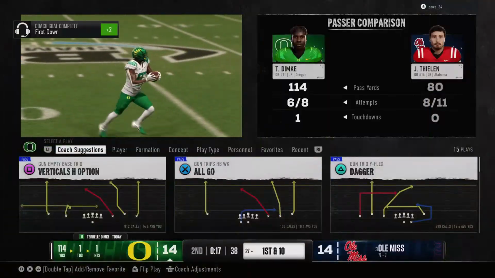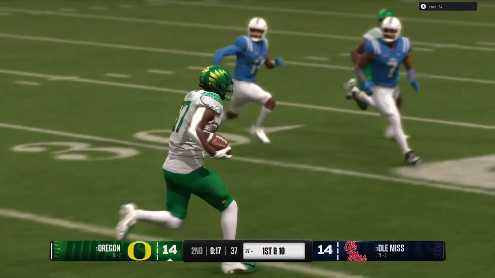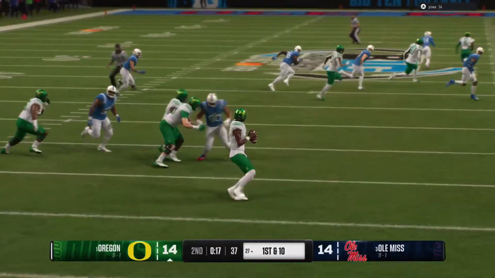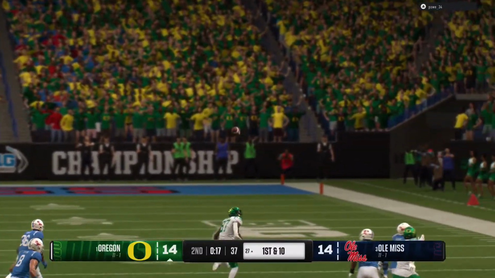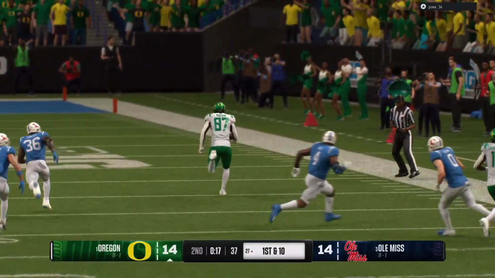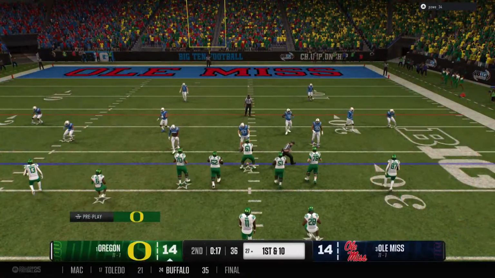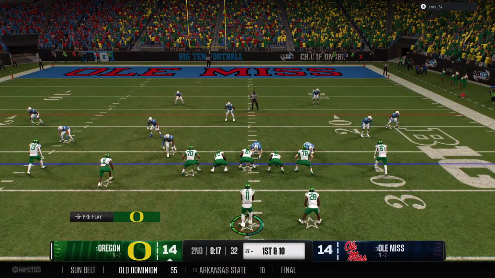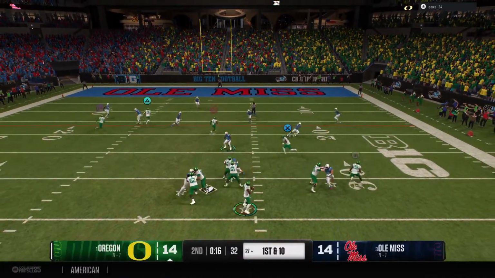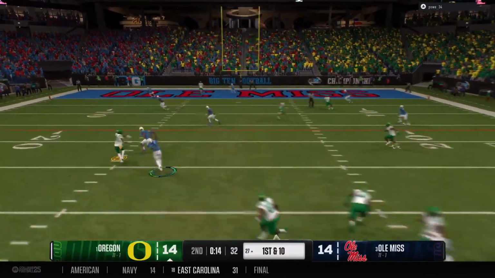Out of bounds, but not before a huge gain. Offense gets a fresh set of downs. Boy, huge play by this offense. A good throw, a nice accurate throw. But I think it's the run after the catch that really impresses me. And early in this game, you got to think they're going to continue to go back to him until this defense shows that they can slow him down.